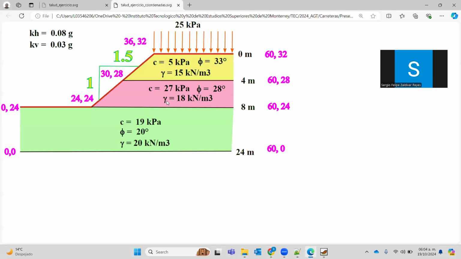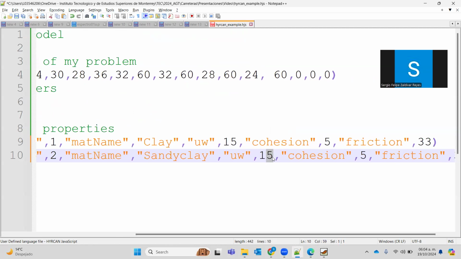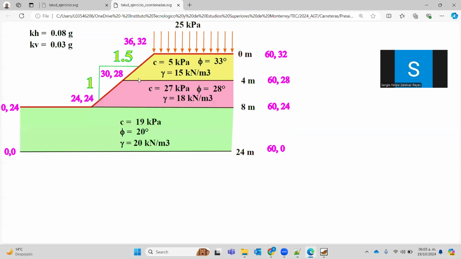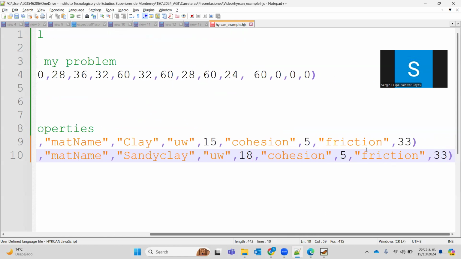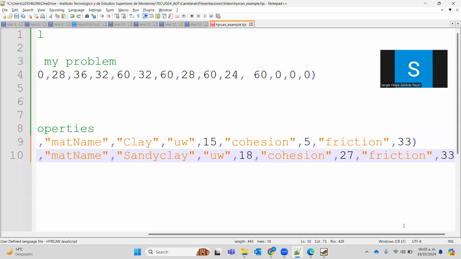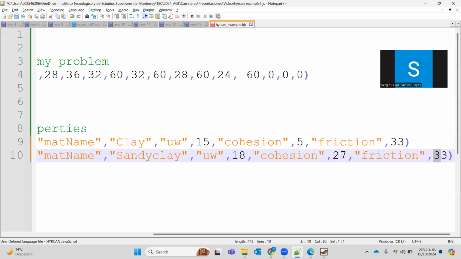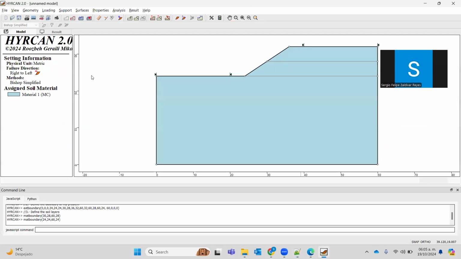And the unit weight is 18, and the cohesion is equal to 27 kilopascal. So I have 27 kilopascal, and the friction is equal to 28. So I'm going to use 28 degrees, okay?